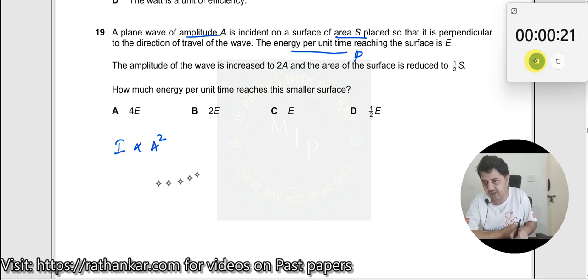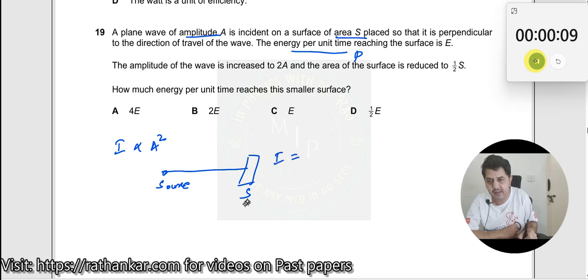half S. Okay. So first what we do is, you have one source, and then you have an area here which is S. Let me write this as source here so it will not confuse. So the intensity reaching this surface is equal to energy per unit area per unit time, which should be equal to something like A squared divided by D squared. What is D? He has not given the D, but I assumed D here. D is the distance from the source to the object.